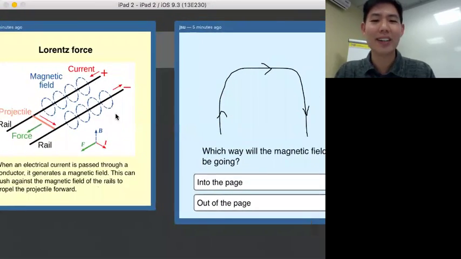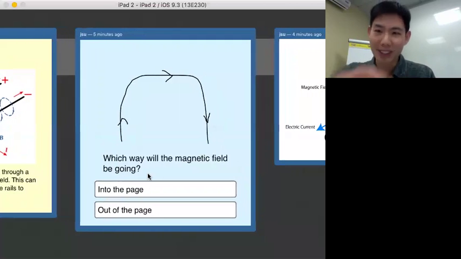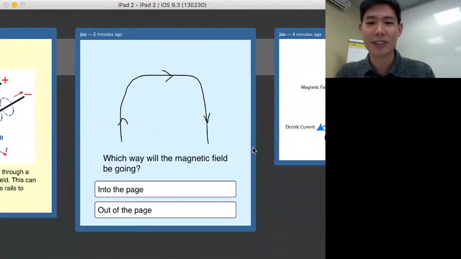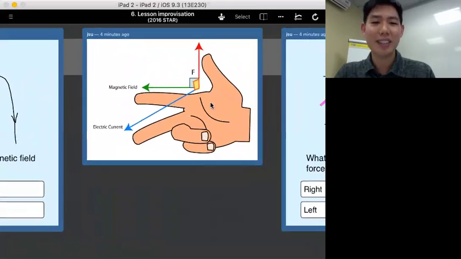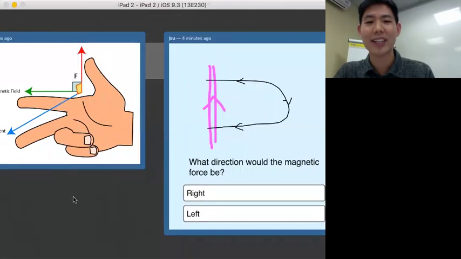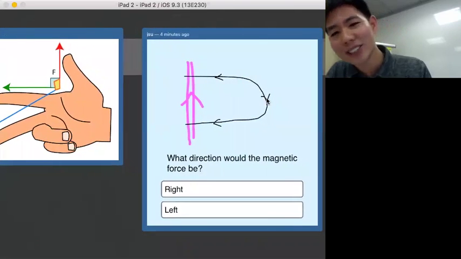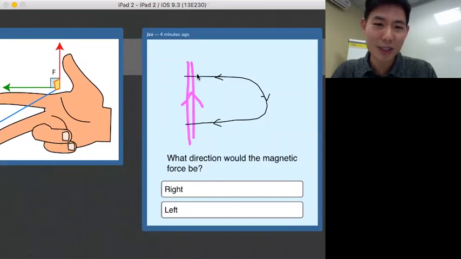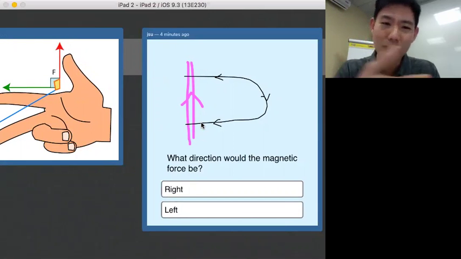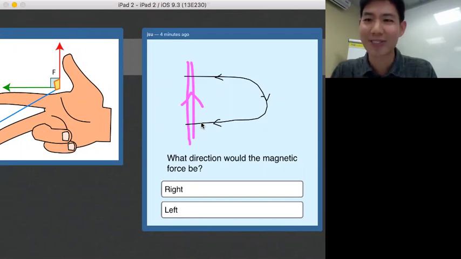So we talk about the right-hand rule. When you have an electrical current, which way the magnetic field goes, you can check for understanding that way. You can introduce them to that to remind the ones who didn't get it. You can have them say, okay, now you've got this loop of current. You have this huge current growth in the conductor. Which way does the Lorentz force go? Which way does the magnetic force go?